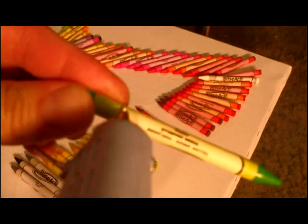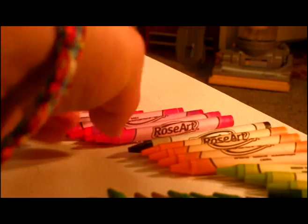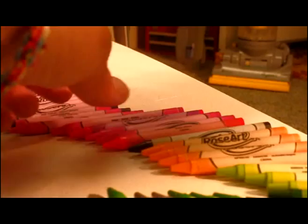I stretched my own canvas on some wood I found in the desert. The whole project costs about $6. And you just start gluing these crayons to the canvas like this. Gluing the crayons, it might look something like this.